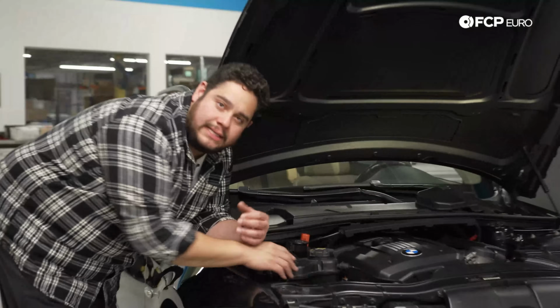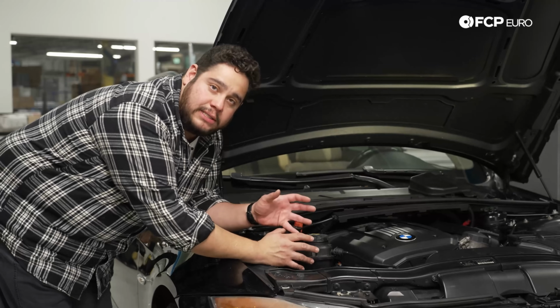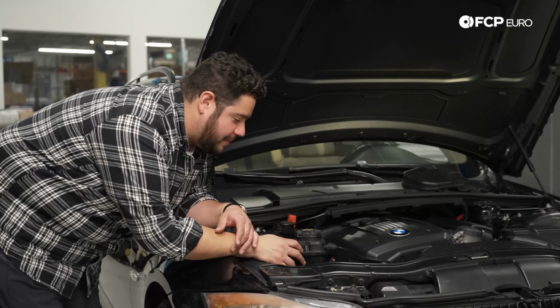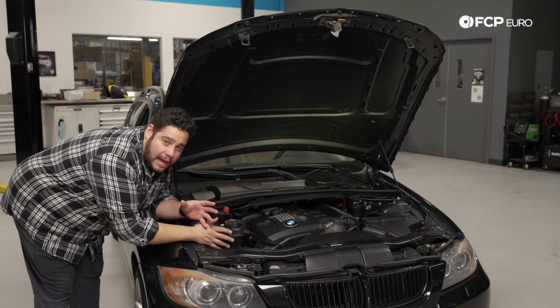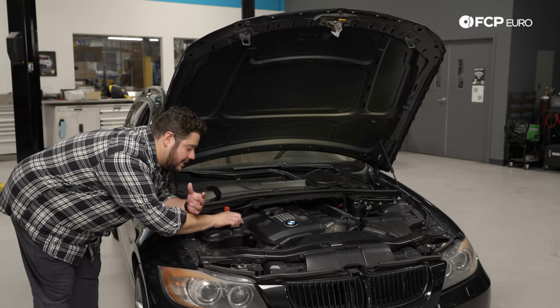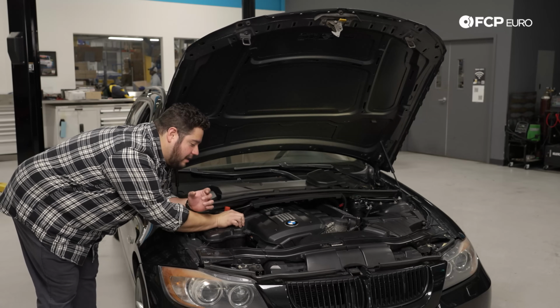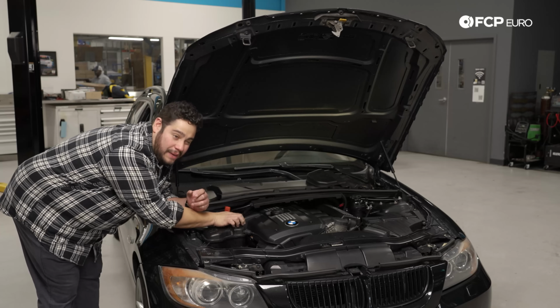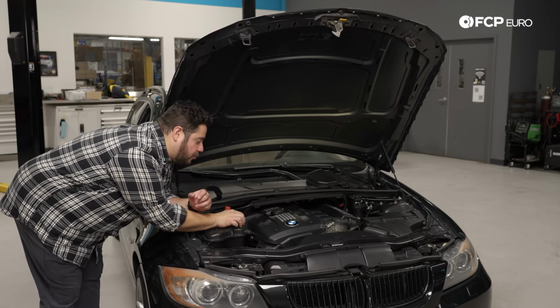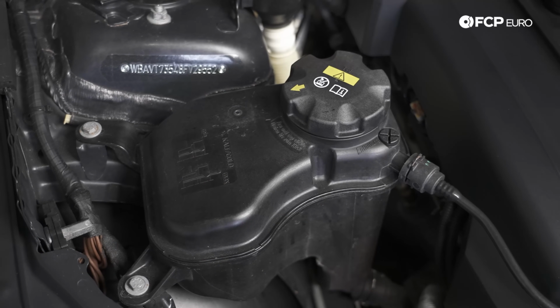Continue on with fluids and vehicles being nice and cold. This is something that you can really only do on a cold vehicle, is checking the expansion tank and or the radiator cap, depending on the type of vehicle you're looking at, and seeing what kind of condition the coolant is in. Oftentimes people trying to do a quick flip will throw in an additive if the car has a mechanical problem, maybe a bad head gasket or a cracked head, something that's starting to go. And you'll be able to tell if anything's been poured in there.